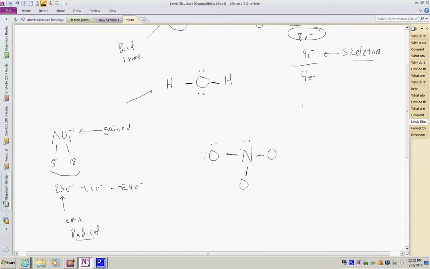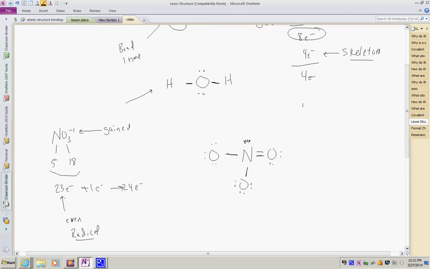So 2, 4, 6, 8, 10, 12, 14, 16, 18, 20, 22, 24, and I am done. I cannot add 2 more electrons here, even though I would like to. The deal here is it's short 2 electrons, even though I've added all my electrons. So the last step, share with a neighbor. Take these 2 off of here and add them between. This is now a double bond. If I'm short 2 pairs, I would use a triple bond.